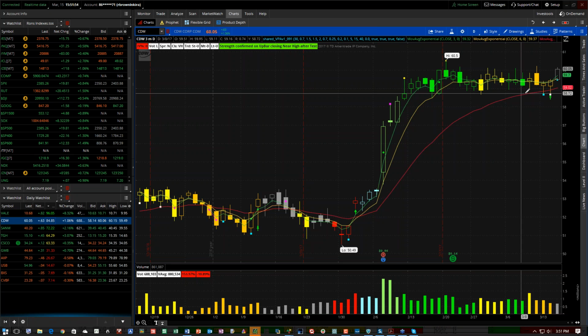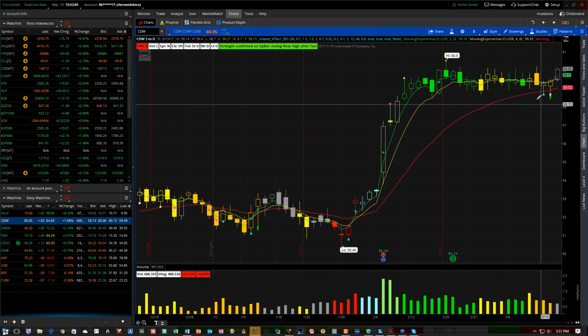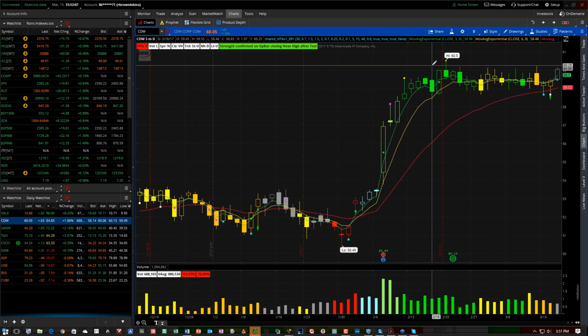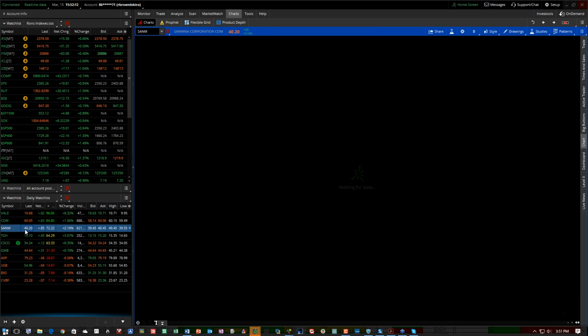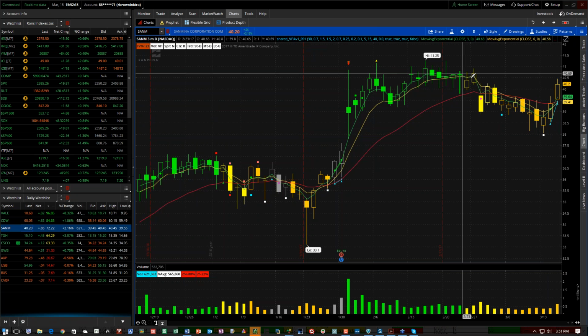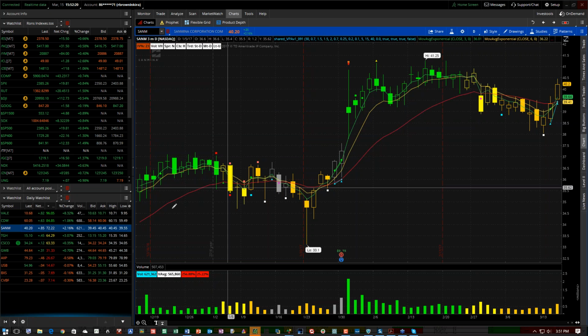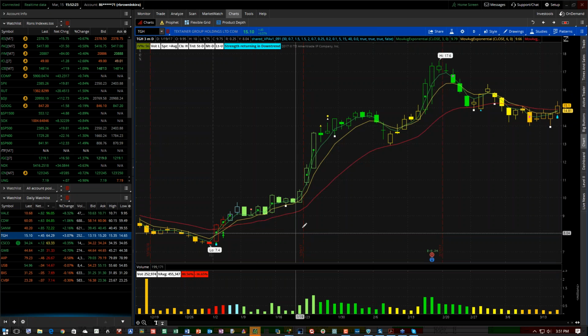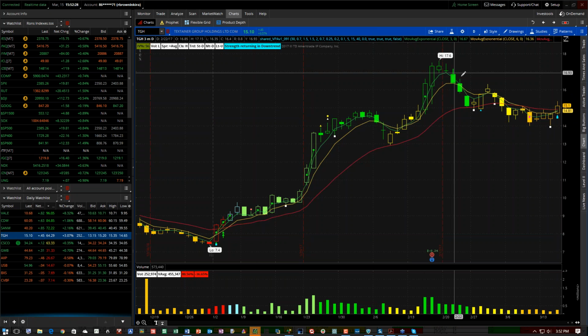CDW, this was a counter trend stock too, because yesterday the 3 had not crossed back up above the 6, but it did today. Now this is a nice tight formation for a counter trend stock. It still has to get past resistance here, but this is what I'm looking for. Now let's look at another one. You can see the 3 crossed above the 6 again today, but until then it was a counter trend stock. TGH, same thing. The 3 looks like it crossed above the 6 today. Once again, a counter trend stock.